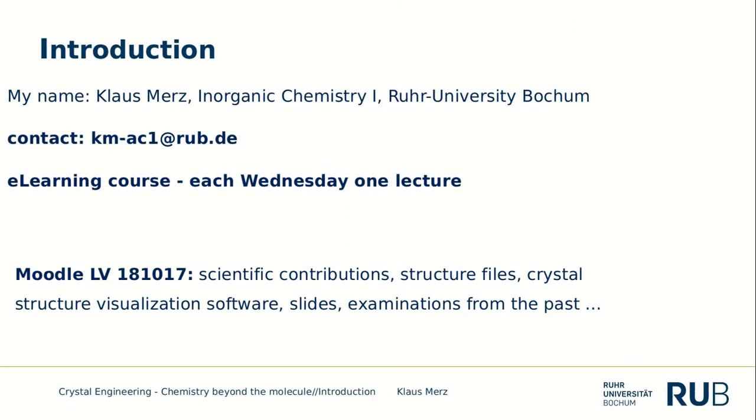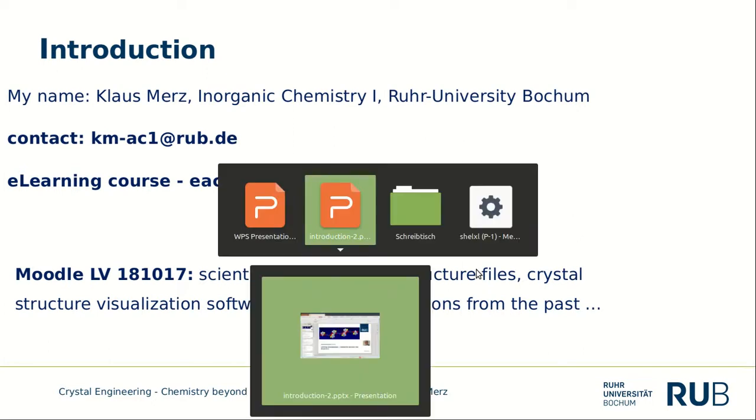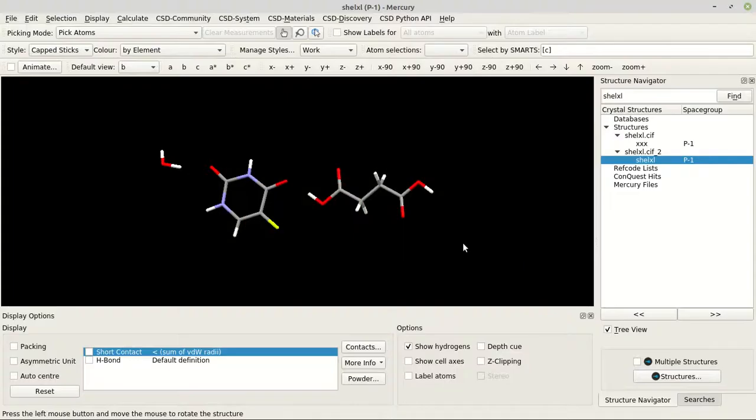This course is assisted by a Moodle course, and in this Moodle course you will find a lot of materials. For example, scientific contributions from different journals. You will find structure files for molecular structures. You will find a crystal structure visualization software. This is really nice. I will show it here.